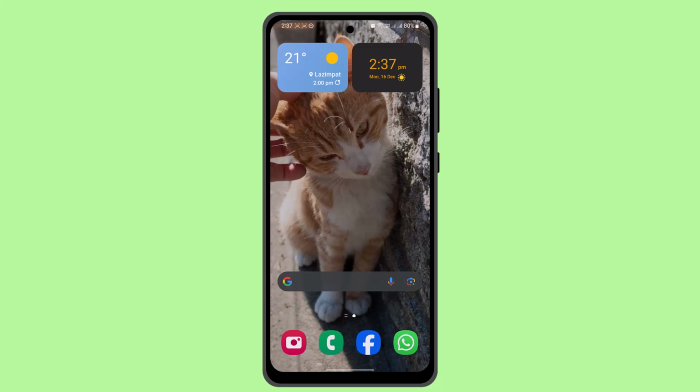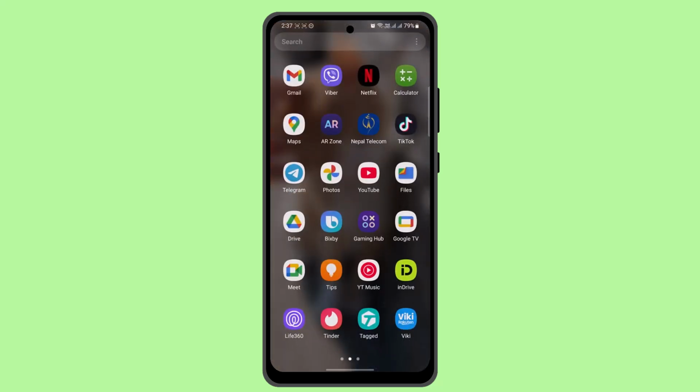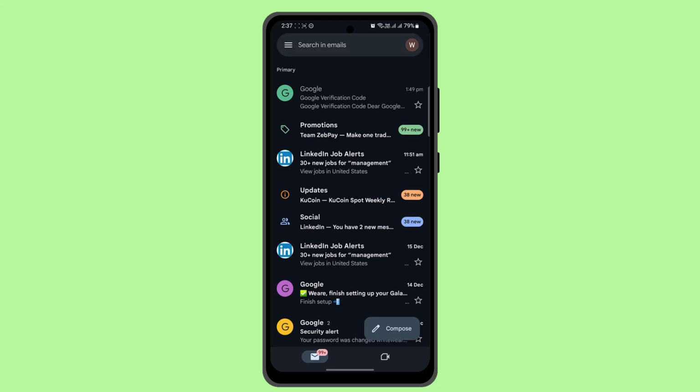In this following tutorial, I'm gonna let you guys know the ways to log in Gmail or sign in into your Gmail account. To log in or sign in into your Gmail account, you have to follow these simple steps. So first thing first, what you want to do is you could open up any of the Google services. I'm gonna use the Gmail application itself.